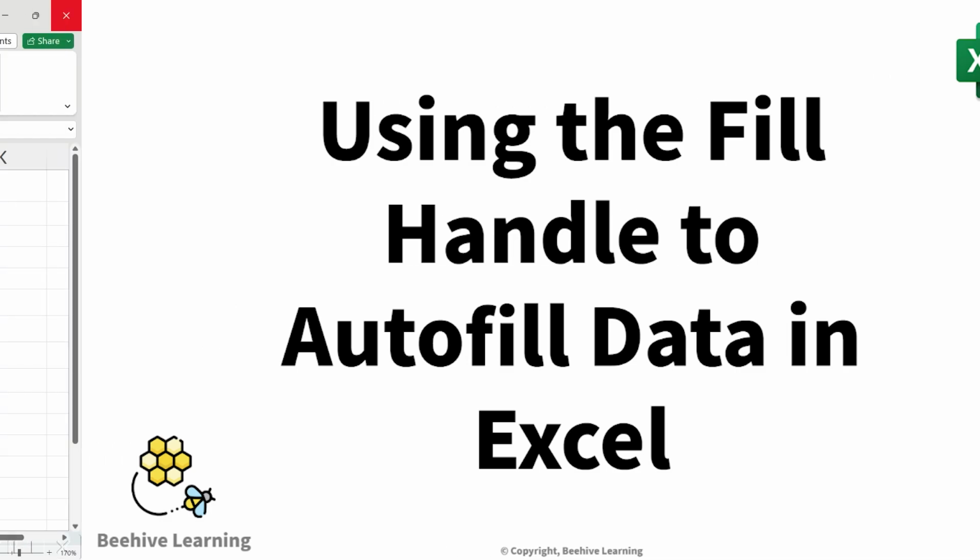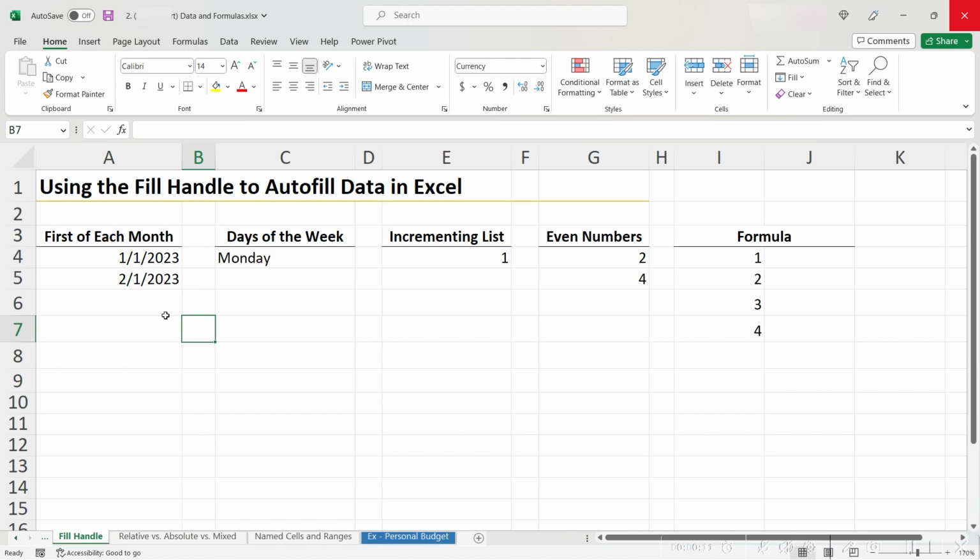Okay, since we're on the topic of the fill handle, it would be good to cover a few different use cases of it. Until now, we've used the fill handle to populate formulas across an Excel table. However, the fill handle is also really helpful to populate predefined patterns in your data. Let's say I had this list of dates that had the first of each month.